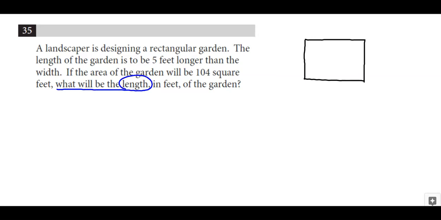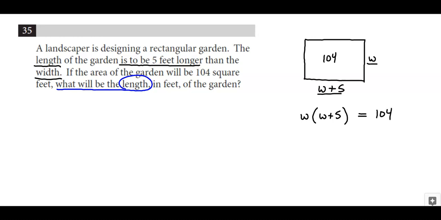Two ways you can do this. I'm going to show you algebra, and then I'm going to show you a guess and check method. So the deal is we have a clue. It says the length is 5 feet longer than the width. Now, they don't tell me anything about the width, so I'm going to call the width W. And instead of using L for length, the length is 5 feet longer than the width, so it's basically whatever the width is plus 5. And then ultimately the area inside is going to equal 104. So remember, how you find the area of a rectangle is you multiply the length times the width. So I'm going to multiply these two together, and it needs to come out to be 104.